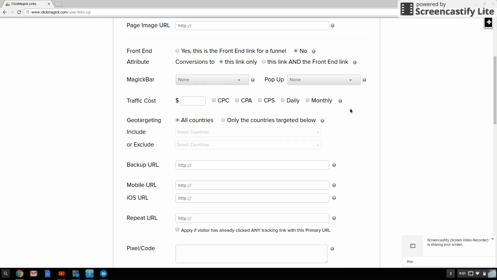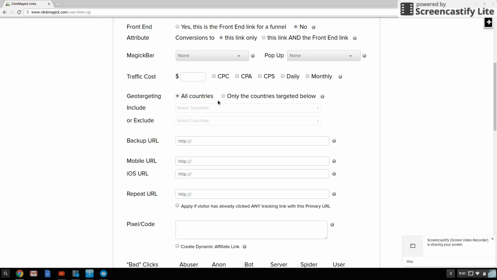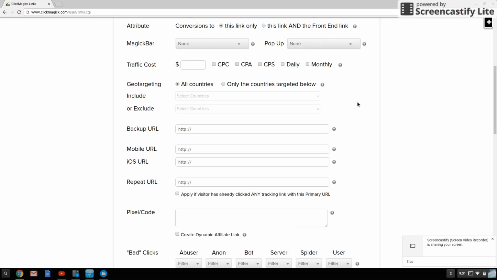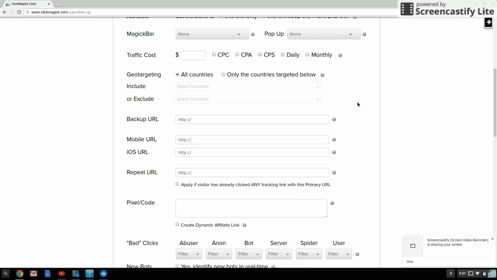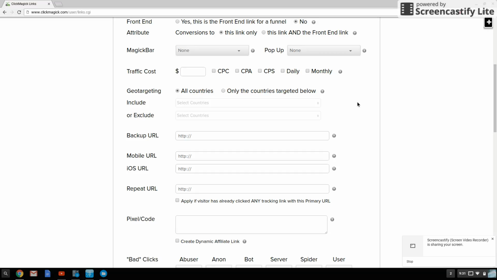Now here you could put the traffic cost. You can target all countries or specific countries. And this stuff is great, guys, because if you wanted to target like a Spanish audience, for example, let's say your offer is in Spanish, right?